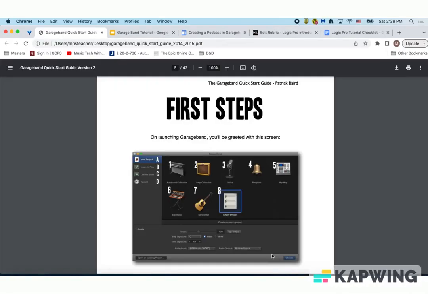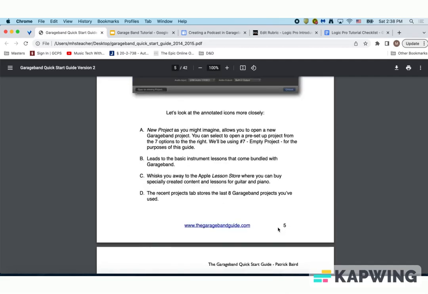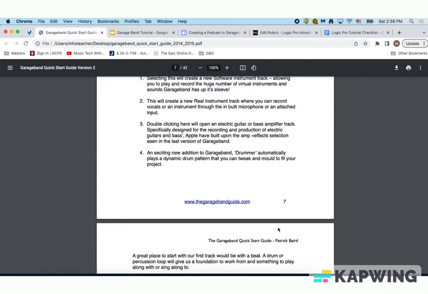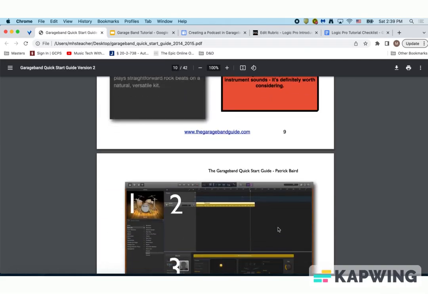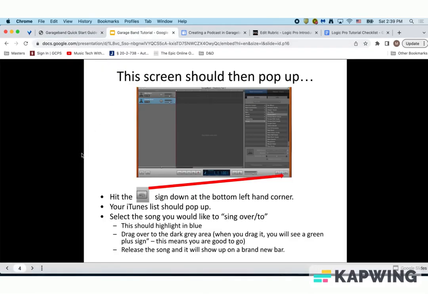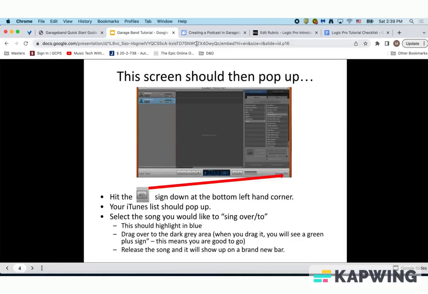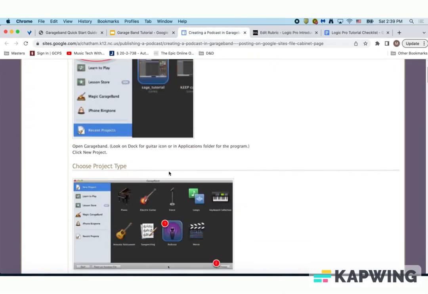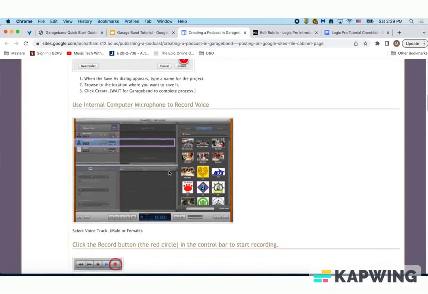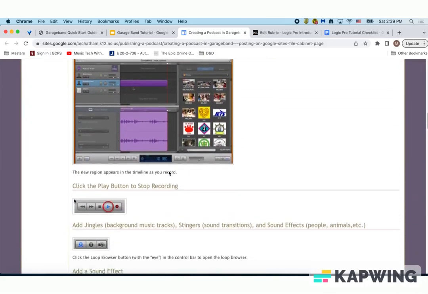I then showed the class examples of what I was looking for. And I showed them different examples using different types of tools. I showed them that they created a document as if they were using Google Documents. I showed them PowerPoints that they could do with Microsoft PowerPoint or with Google Slides. I even showed them a website that they could create to explain the differences between GarageBand and Logic Pro.